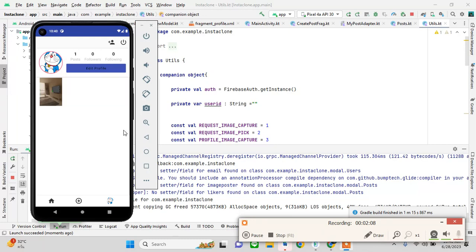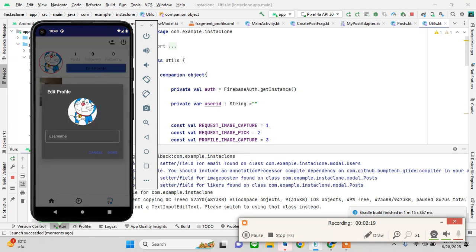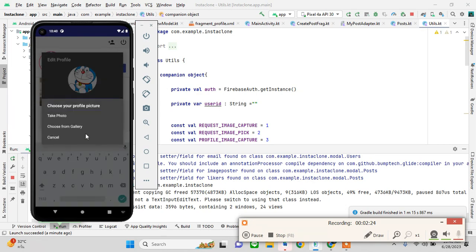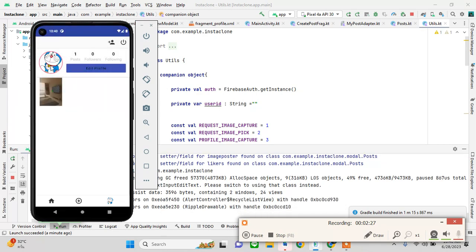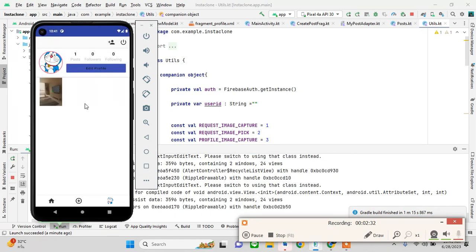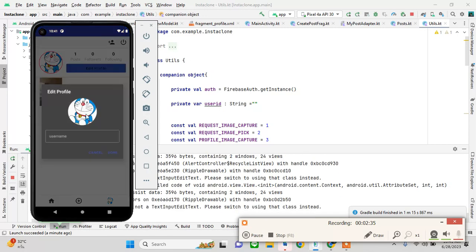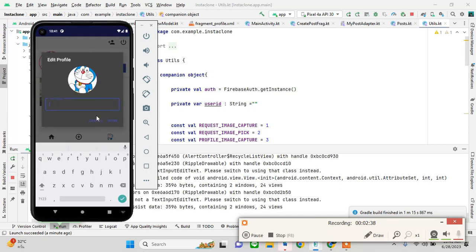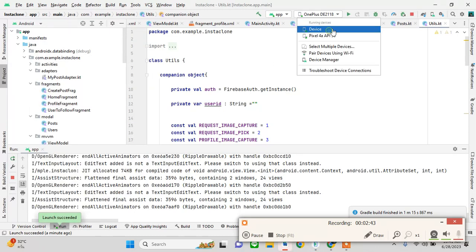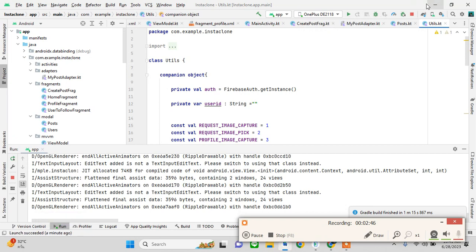Oh wow, we are able to see the photo that we had taken in the previous tutorial, right? So this is visible here, and our photo is working. If we click on edit profile, the username is empty for now, but the photo is coming here, and here we can also change the photo. And if I click here, then the same functionality happens, right? So this is great, and I will test this later. But one thing you can notice is that the username is not here, right? So for some reason the username is not getting shown here, but no worries, we can tackle that.